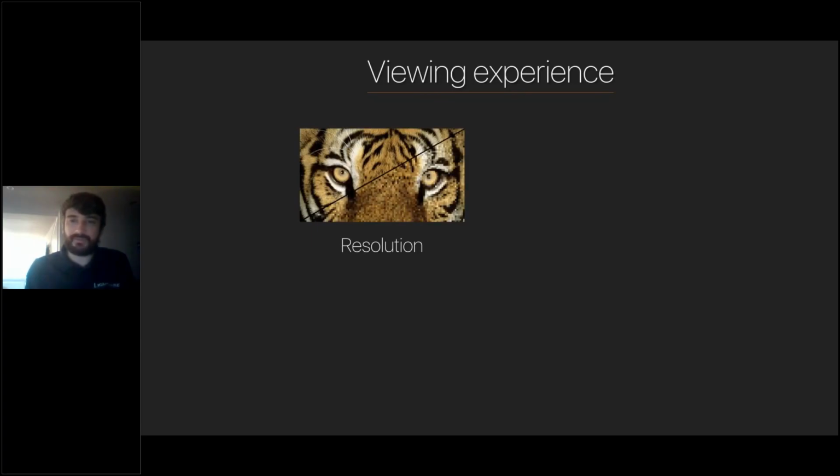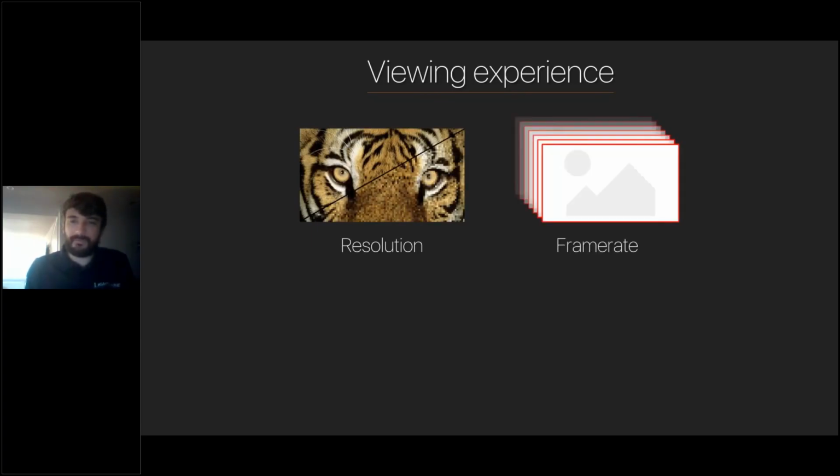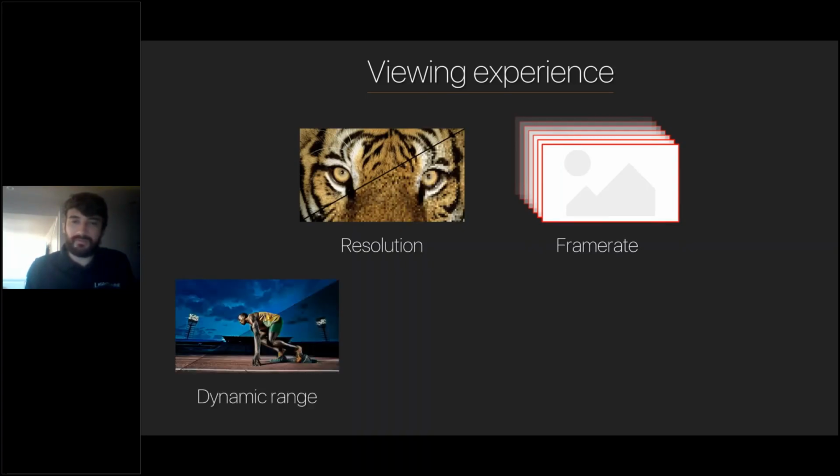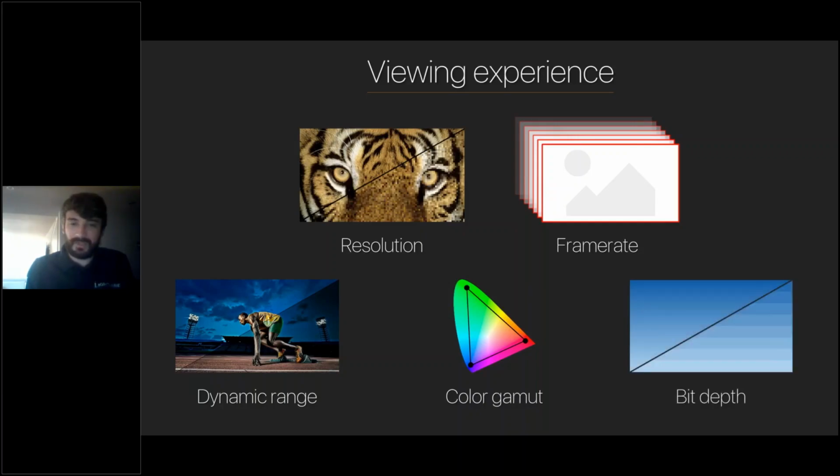So to recap, the viewing experience is defined by the resolution, which means the amount of pixels we have, the frame rate, which means the amount of still frames we project within 1 second, the dynamic range, which means the difference between the black level and the luminance, the color depth, which is how big or small the steps are between two colors, and the color gamut, which means the amount of colors that are available. Please note the color gamut is not to be confused with the color depth.